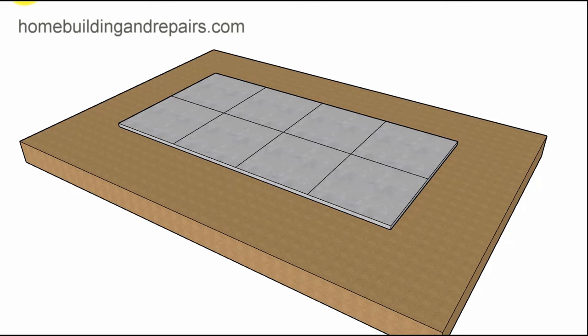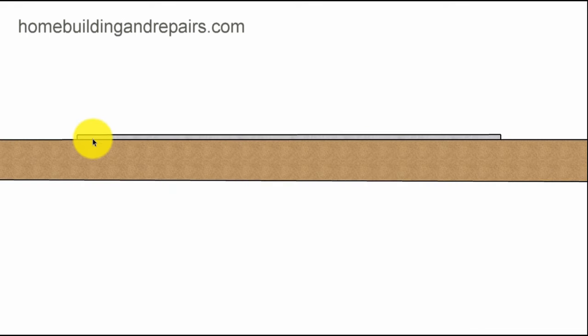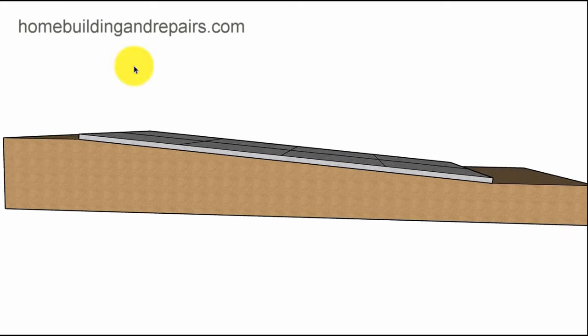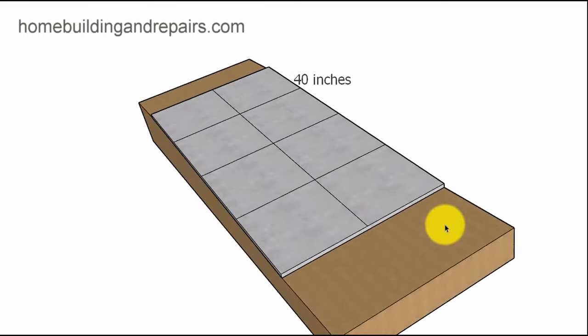In this video we will take a look at how you can slope a driveway, and this will also work for a variety of different surfaces — sidewalks, patios. It's not too complicated. We're going to start here with a level surface, perfectly flat, and then we are going to slope our driveway.